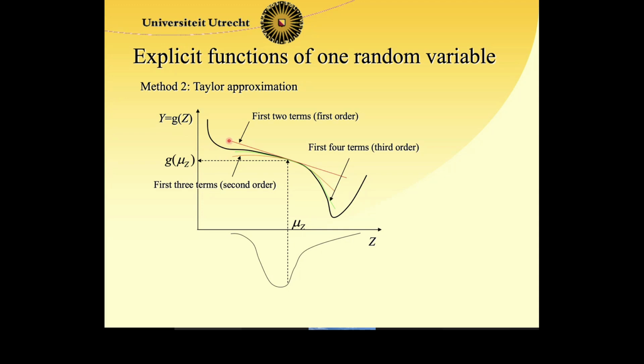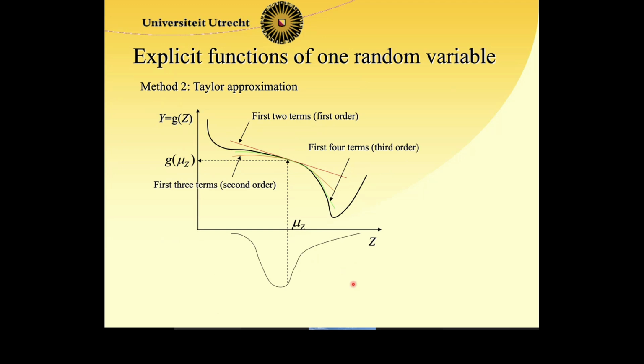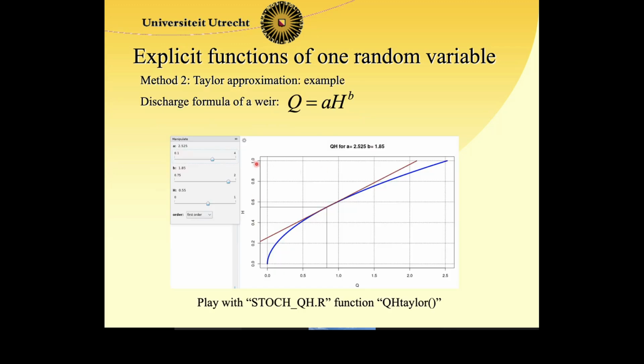A first order approximation, we only take the first two terms. So this term plus this is a first order Taylor approximation. A second order, we take the first three terms, because we take the second order term as well. And for the third order, we also include this one. And if you start adding orders, obviously you're going to be more exact, as you can see. You can try this also with the Wolfram formula. See how the form of the function is better represented if you add different order terms.